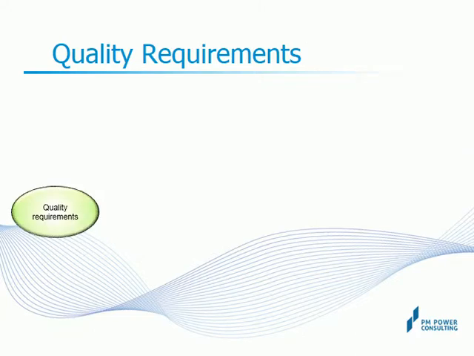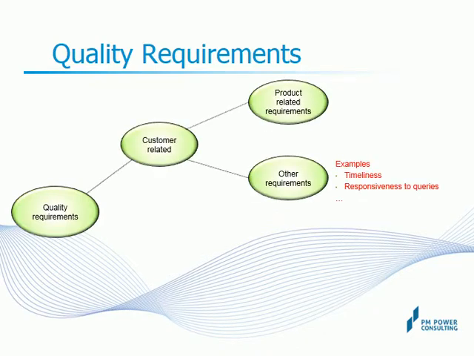There are two broad categories of requirements that we need to deal with as part of managing quality in a project context. The first category directly relates to the customer and comprises requirements related to the product or service that you are providing to the customer, as well as other project-related requirements such as timeliness, responsiveness, etc., which has a significant and direct impact on customer satisfaction. The second category relates to processes that help ensure internal organizational efficiency or effectiveness in meeting those customer needs.